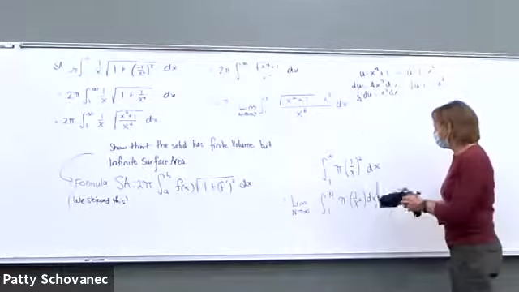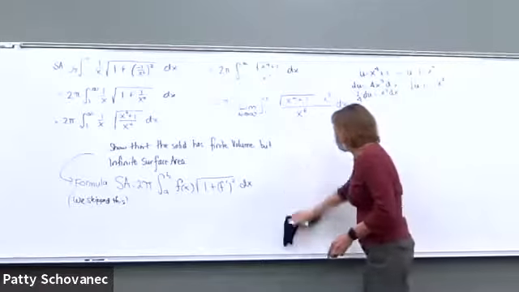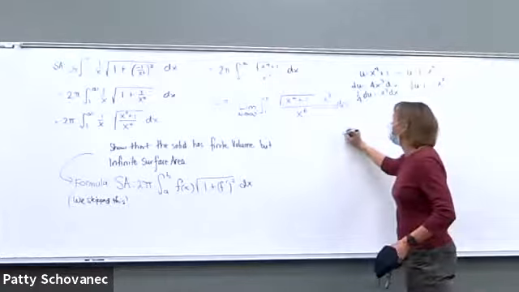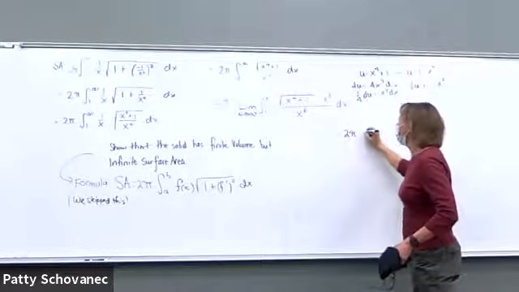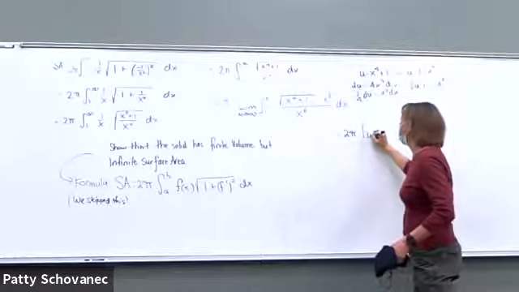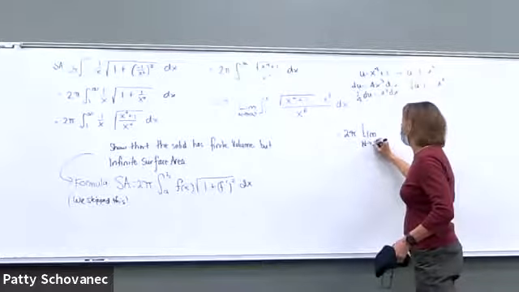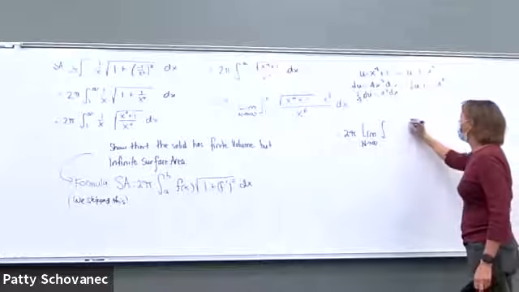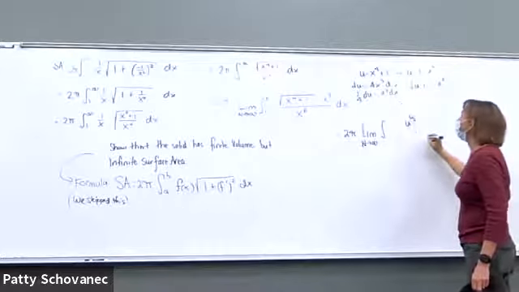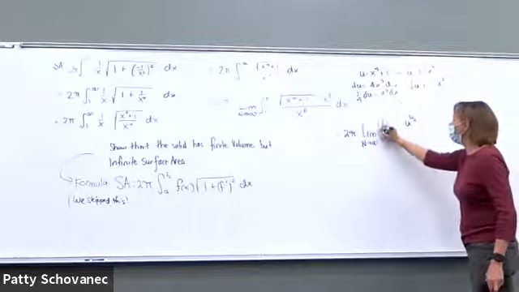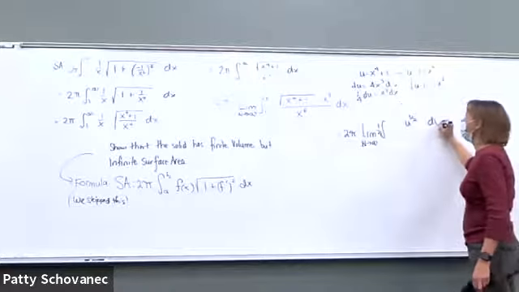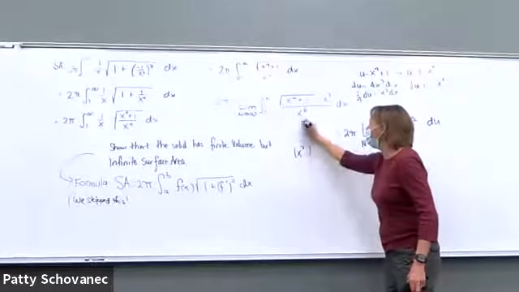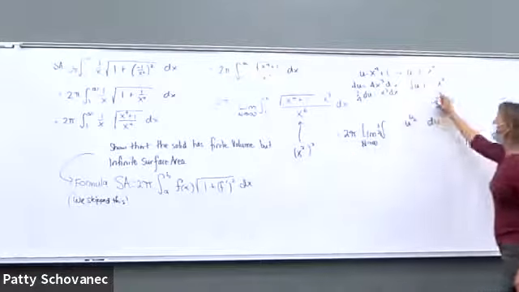All right, let me see if I can change this to something I know how to do then. Put this thing out of the way here. Okay, so this is u to the 1/2. x cubed dx is 1/4 du. And x to the 6th is x squared cubed. So there's my x squared.